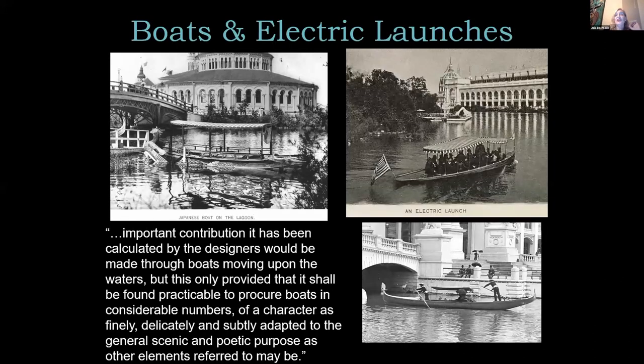But one thing he was completely obsessed about, if I haven't made this point already, was boats. There's a series of books called the Olmsted Papers that have the actual archival material of Olmsted's letters, his writings, his reports. And this recent volume nine includes the making of the Columbian Exposition. There were over 50 entries about his specifications of boats.